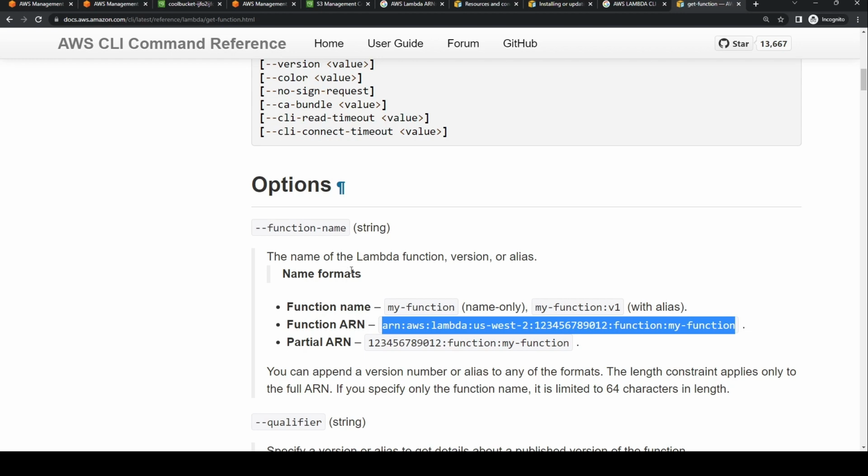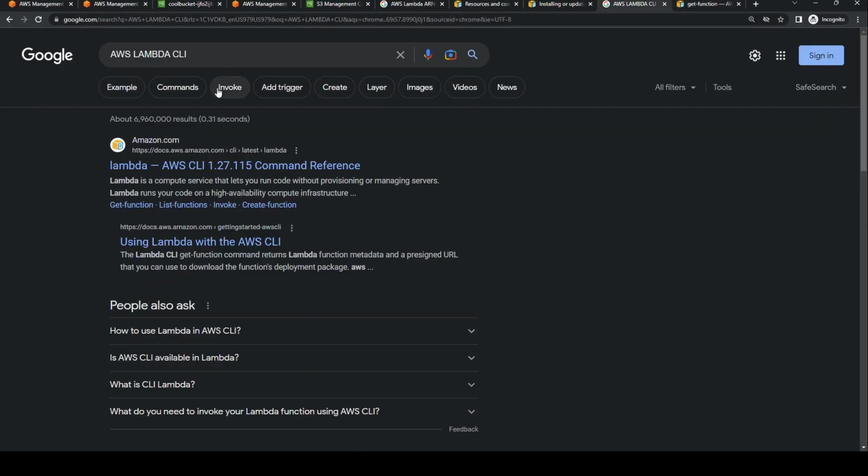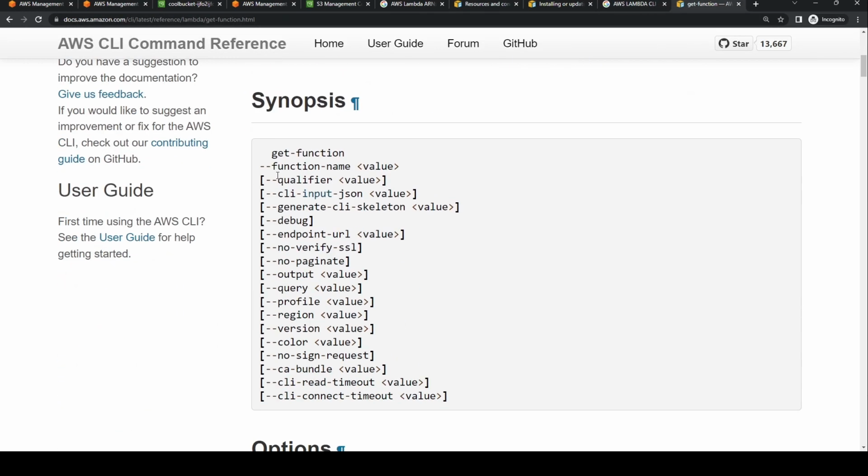The point being, if you want to know what the APIs are for a given service, Google AWS service name CLI, and then a technical documentation CLI page will show up that will list all the different APIs you can call, and clicking into those different APIs will tell you exactly how to call them from the command line. So let's proceed with this API we were looking at. So we're going to switch to our Kali Linux.